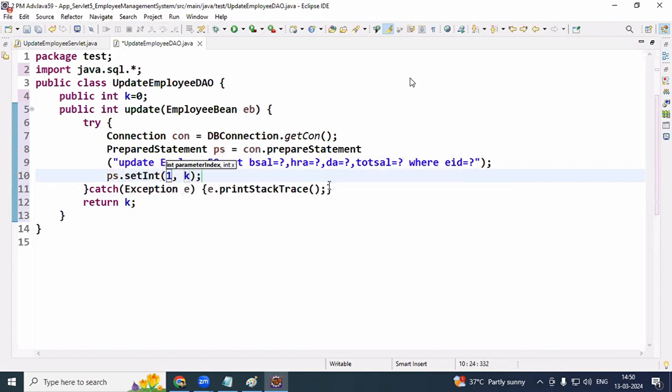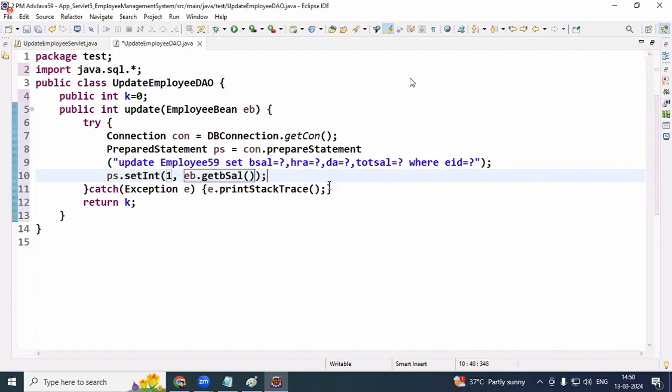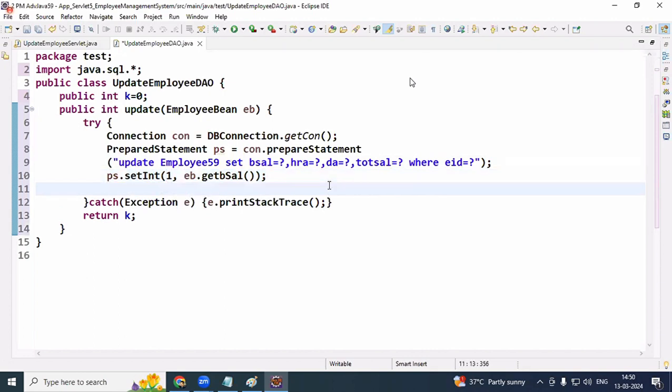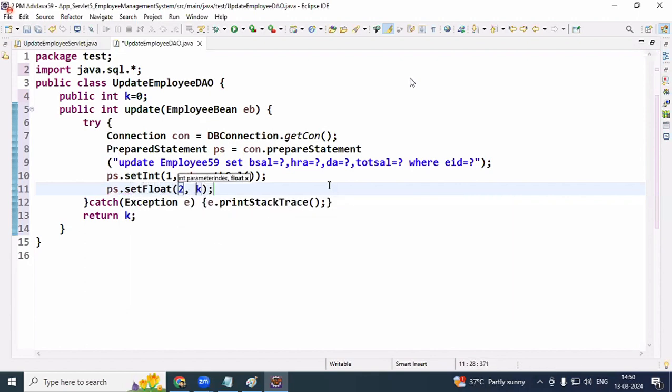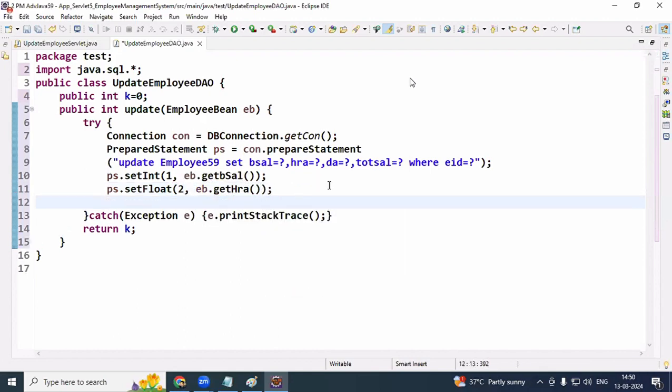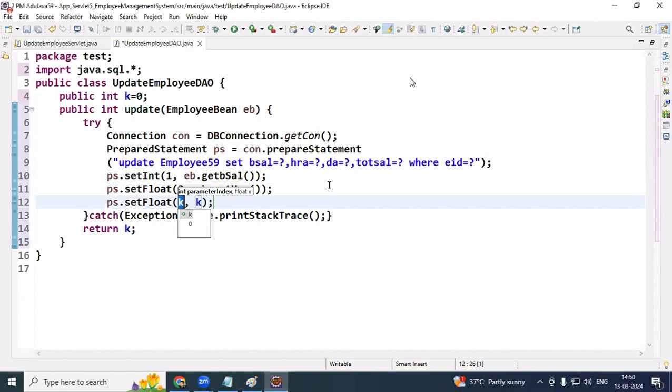So what I'll do now: PS dot set int, parameter index 1 here, EB dot get basic salary, the updated value available in that object. Now PS dot set float, parameter index 2, EB dot get HRA. You are getting from the bean and loading into the prepared statement object.